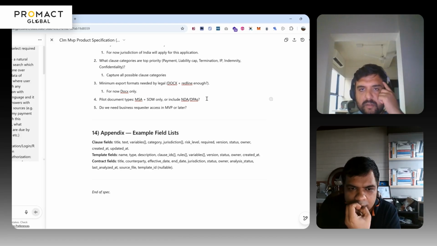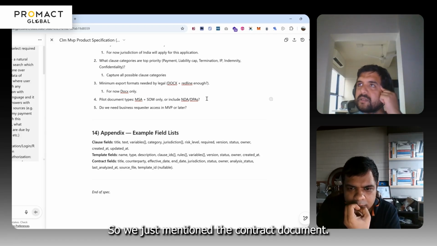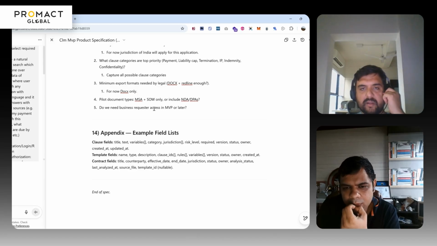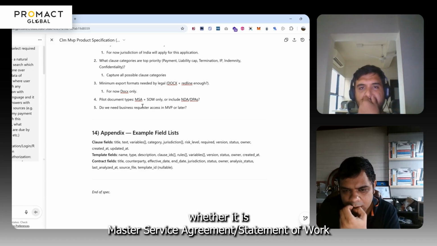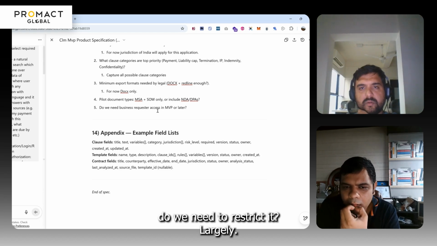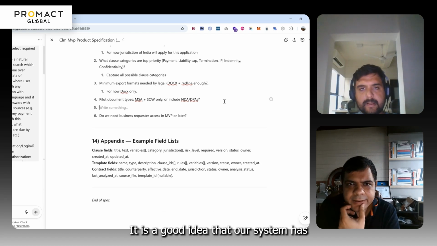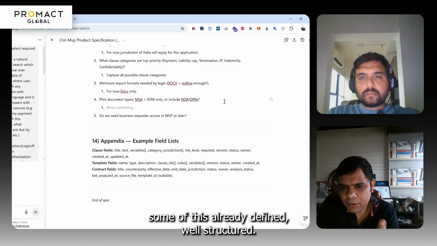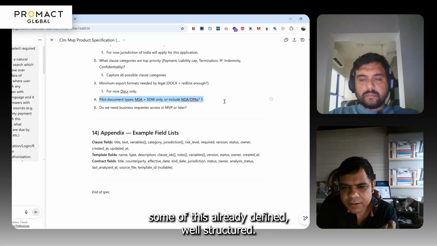Pilot document type. So we just mentioned the contract documents. We didn't specify which type of contract, like whether it is master service agreement, statement of work. So do we need to restrict it? Largely, it is a good idea that our system has some of this already defined, well structured.